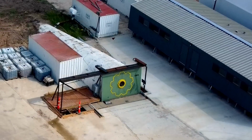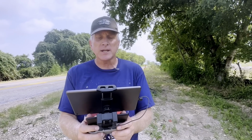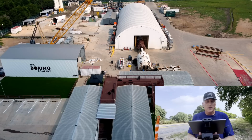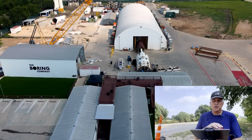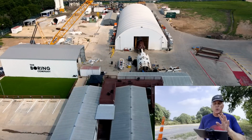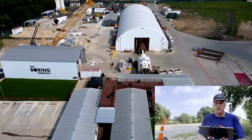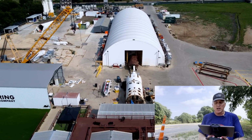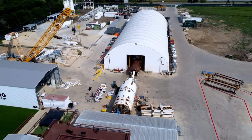That's what the Boring Company talked about as part of their Hyperloop test system. Anyway, it's a good discussion about what's going on at this particular part of the Boring Company site. And what we see here is the small shed or warehouse with the Boring Company on the left-hand side. You can see that Quonset hut and that open door, and inside that open door you can actually see the drilling head of the proof rock system, and then on the outside you can see the white painted segment, which is the other part of the proof rock system.